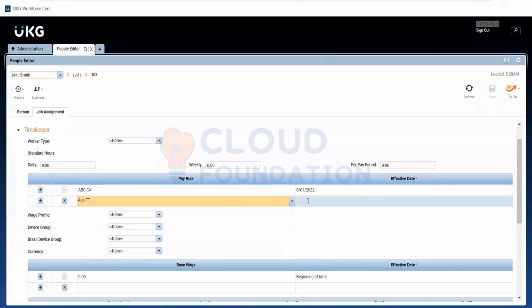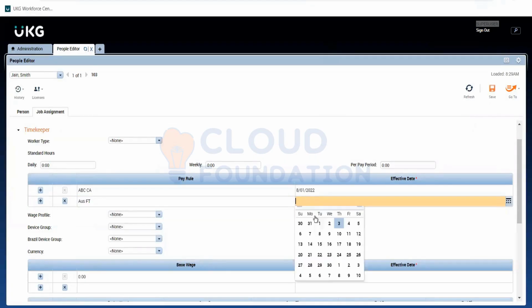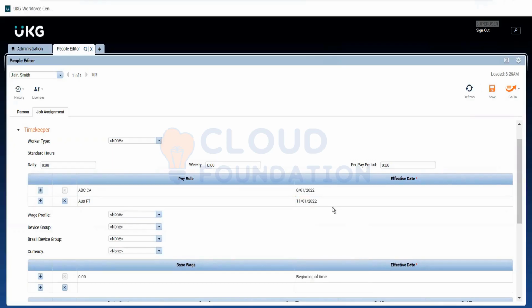I'm going to select it from this month, starting on the first. To recap: select the employee, click on people and edit, come to the job assignment, select timekeeper, and select payroll.